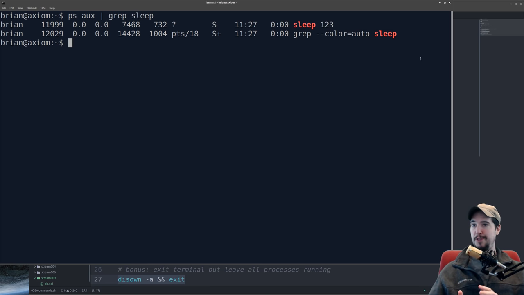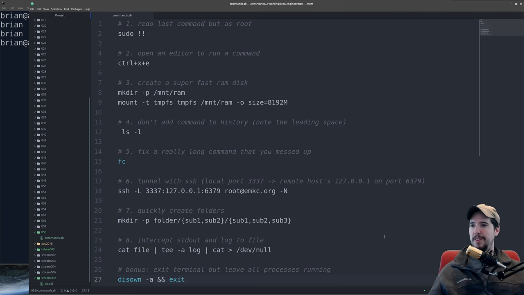This is extremely useful if you start a long job, like on a remote terminal, maybe on a cloud server, and you're worried about the connection being severed or the terminal being closed. You can just disown the process and then exit from the terminal and it'll just run to completion. And we're done. So these are 9 tricks and commands that I believe are either underused or not used.